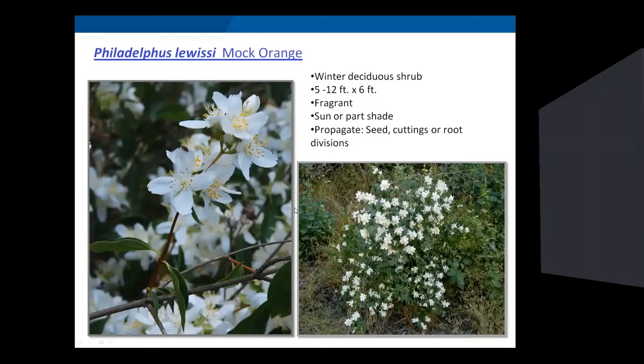It's called the mock orange. And it does have a fragrance, not exactly orange, but it does have a fragrance. I transplanted it, and since I transplanted it, it hasn't really looked like this. So I still have to figure out what I'm doing wrong. Maybe it has to acclimate itself to that site. Maybe it's the wrong site. I'm still trying to learn what this plant needs, but it is a very, very pretty bush.